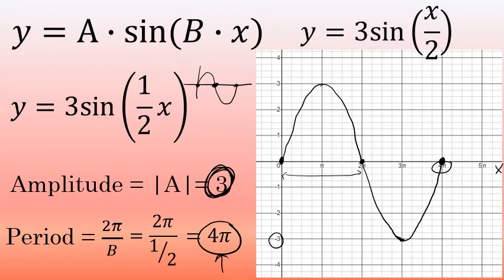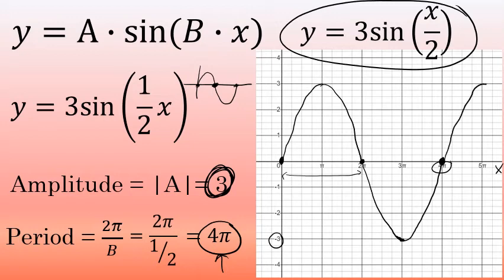This is what one cycle of the graph of y equals 3 times the sine of x over 2 looks like. If you're drawing this graph on your own, you would want to extend the graph to fill up the coordinate plane that you've been given, which in this case looks something like this. But all this graph is based on is the one cycle of the graph that we started out drawing. Drawing the graph of the sine from 0 to its period 4 pi radians.